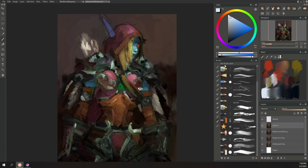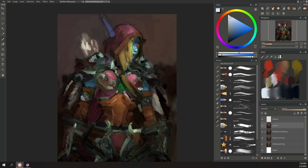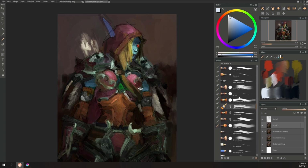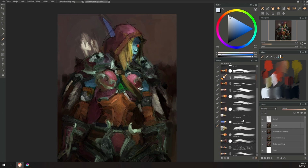But then you can make custom categories. I had one that I made in 2020 called Wes Brushes 2020, because I'm very original. And then the other one here called the Pro Pack. This is the one I'm playing with the most. We're going to be primarily using this one while we paint.